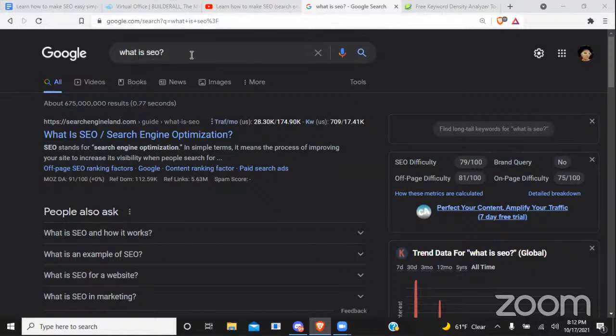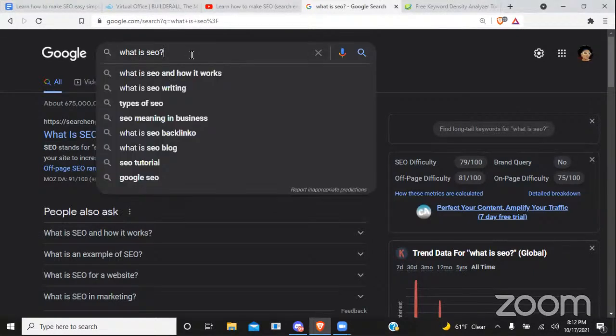Right? What do I mean? See these drop down suggestions? What that means is these are the next in line of questions or searches or queries that would be around "what is SEO." So these are some other things that people would put in the search. These are the next most popular asked questions around "what is SEO." We'll see this again too. I'll show you guys where this will be in another section of this same page.